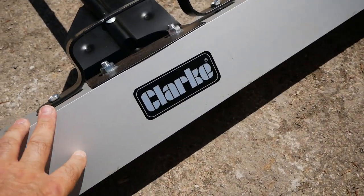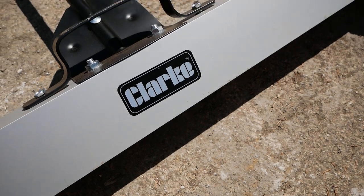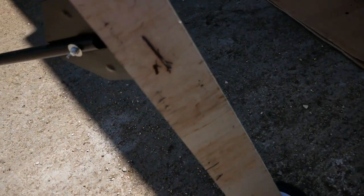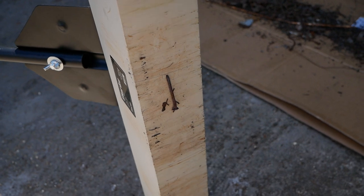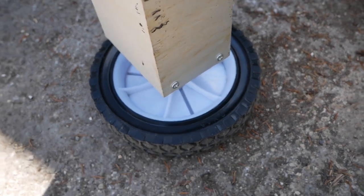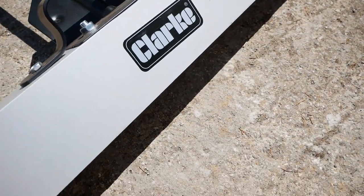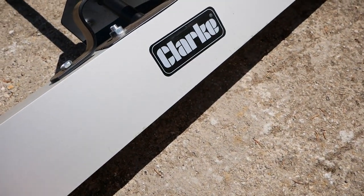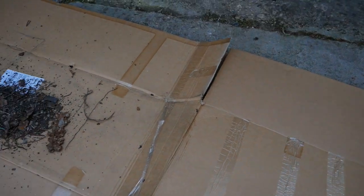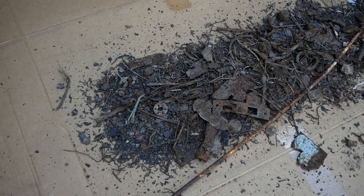And it's that emptying where it gets a little bit awkward, because then you've obviously got to pick up all this rubbish off the ground. So initially what I tried is holding it upright and holding it over a bucket and then pulling the magnet. But everything just falls down and then gets captured in that wheel, and then it's quite difficult to empty the wheel into a bucket. So ideally what you want is some sort of tray underneath. So what I'm using is this great big bit of cardboard, and that is what I've collected this morning by sweeping our yard.